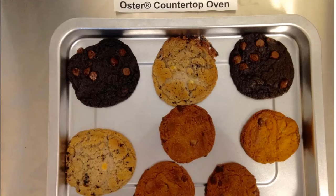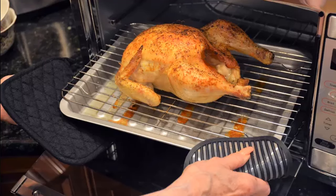It has a maximum temperature setting of 450 degrees, and its 90-minute timer automatically turns the oven off in case you get distracted. It's easy to use, thanks to convenient digital settings for baking, broiling, toasting, and defrosting. There's also a dedicated pizza function, as well as a warming feature, to keep food hot while the rest of your meal cooks.